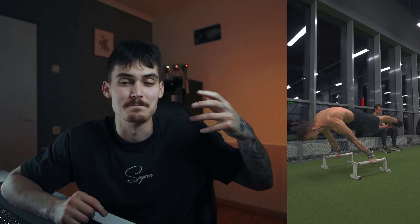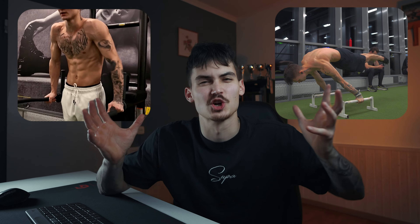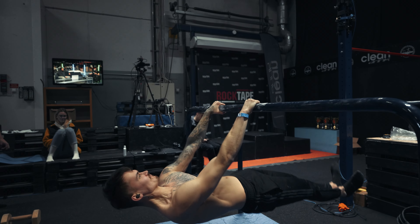Here is one of the most important things: you need to decide whether your goal is to get bigger and lift heavier, or to gain impressive calisthenic skills. Choosing one path or the other is crucial because trying to do both at the same time will slow your progress. This is very important.